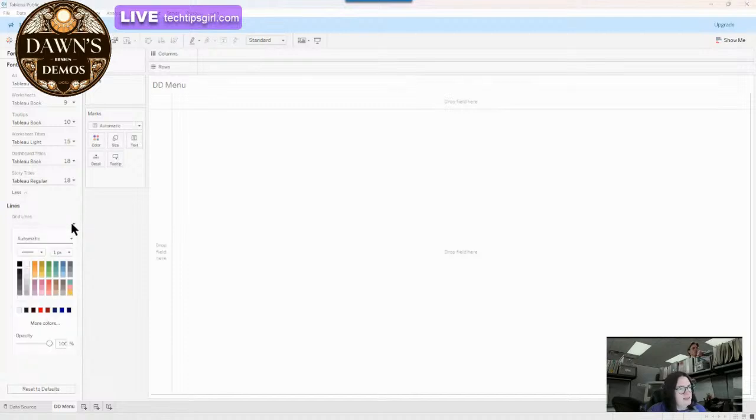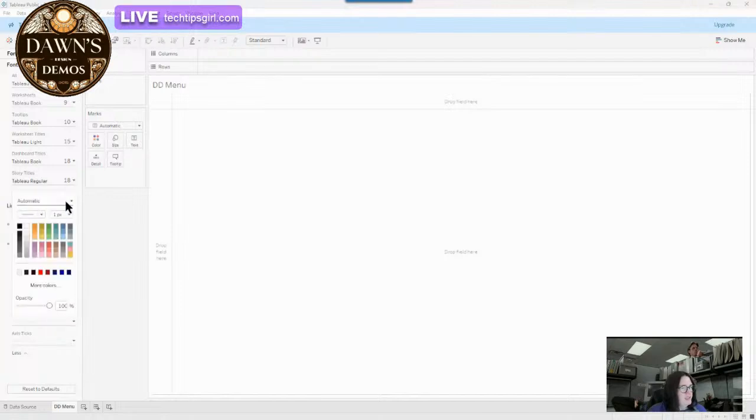So I'm going to go to lines and I'm going to turn grid lines off on this Format Workbook menu. And then I'm going to turn off the zero lines and then I'm going to turn off the axis rulers because they don't really help the visualization. I think they just kind of create visual noise. So this is how you can turn them off for the entire workbook at once. And this is also where you can go if you want to adjust any of the fonts for any of the things that you see here.